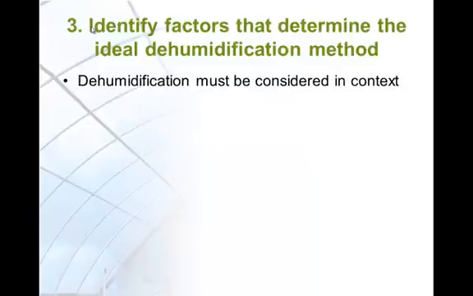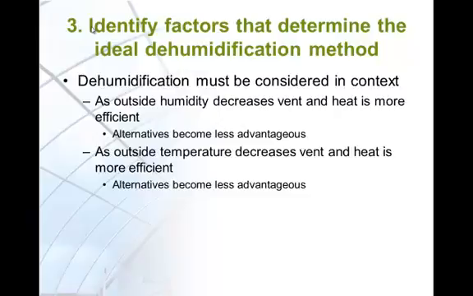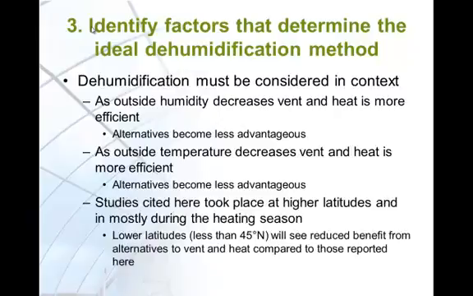All dehumidification methods must be considered in the context of their locations. As outside humidity decreases, alternatives to conventional vent and heat operations lose their advantage. As outside temperature decreases, alternatives to conventional vent and heat operations lose their advantages. Studies considered here took place at higher latitudes in winter season when large amounts of energy are needed to heat incoming air after venting. Lower latitudes will see a reduced benefit from alternatives to vent and heat.